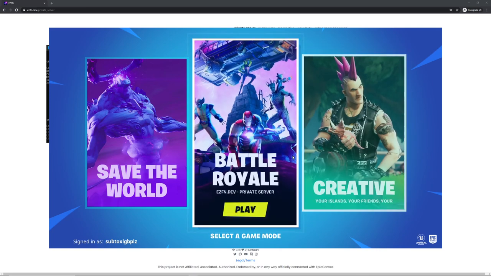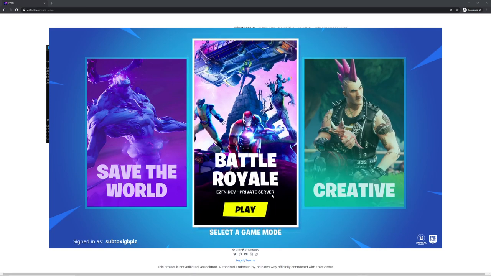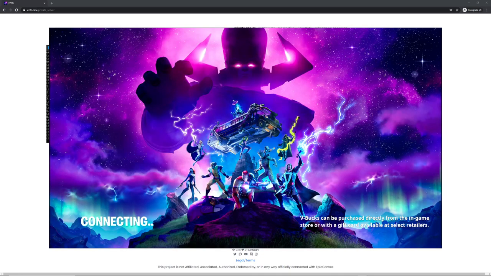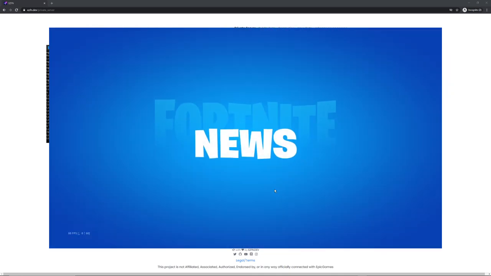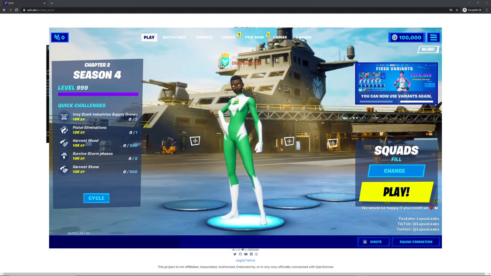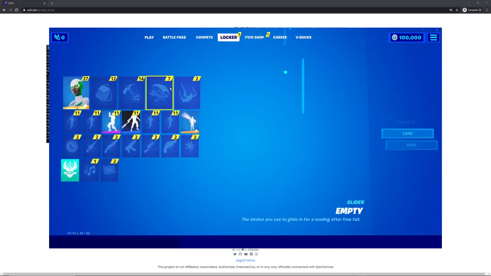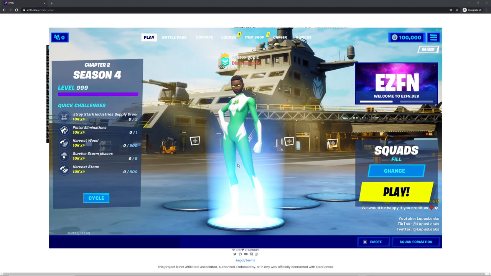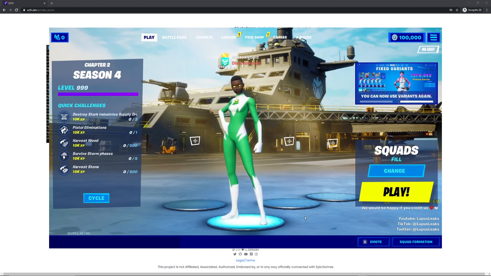So we just made it into the screen, and it says play battle royale, and you click that, and there you go. So now we are in, and it says disconnected up here, and you have every single skin in the game. If you gifted yourself stuff, you'd be clicking everything, getting the gifts.